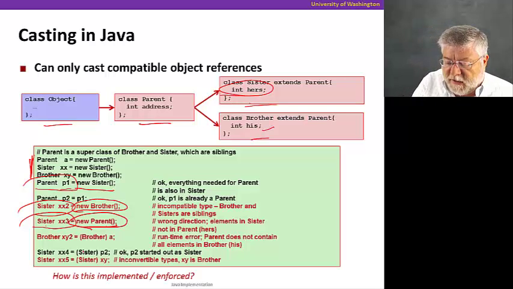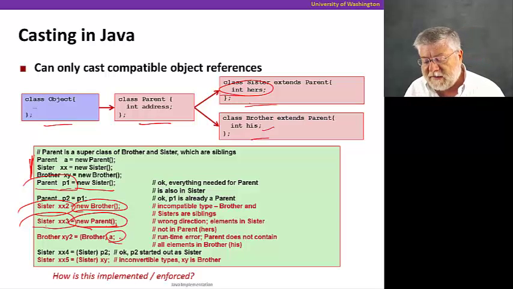Let's take a look at yet another one. Here, you'll notice that we've taken our parent object, tried to cast it as brother and assign it to a brother variable. Well, that's not going to work either because that parent object does not contain all the elements of brother. It's missing the variable his in this case.